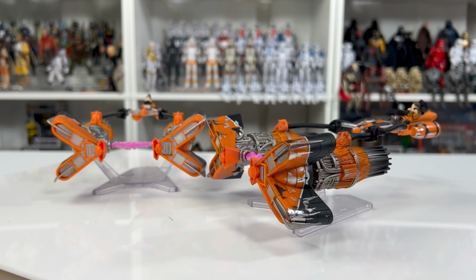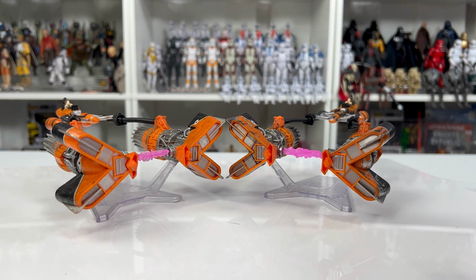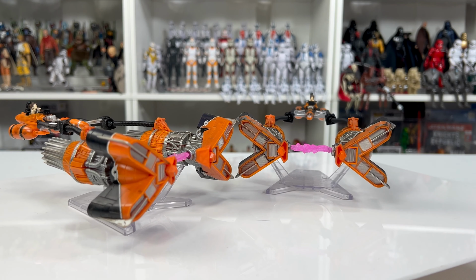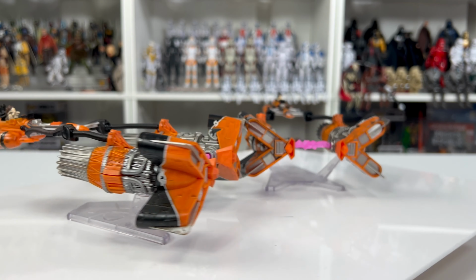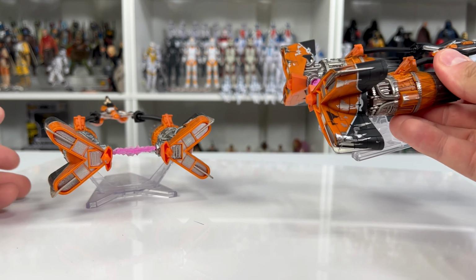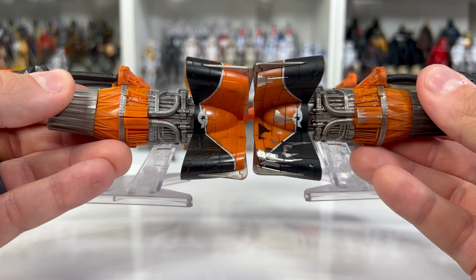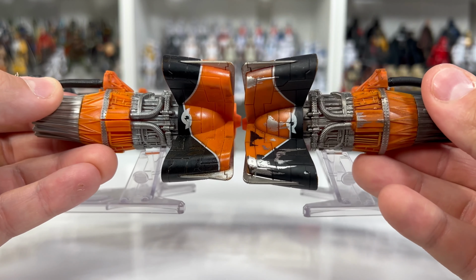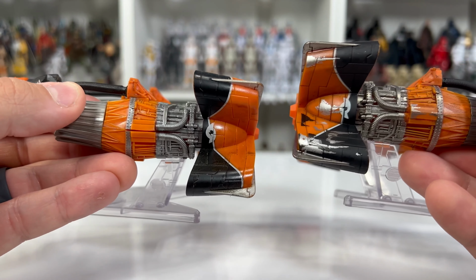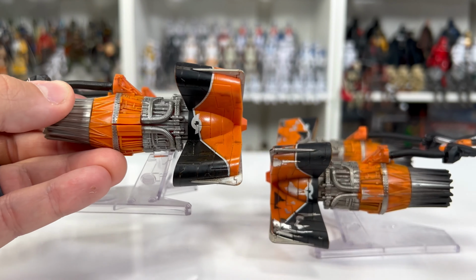But the real standout difference is going to be within the pod itself, and that's the way they marketed this entire set: hey, you're getting Sebulba again, but the pod itself is battle damaged, or weathered. Right here on the right-hand side is the battle damage, and this is our first set. You can see right off the bat big differences, just paint scuffing and chipping throughout. This one is a lot more weathered, where obviously this one looks a lot cleaner. And I still have some sand on this from when I did my little photo shoot with it.